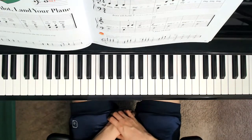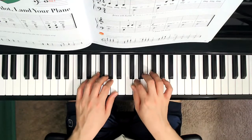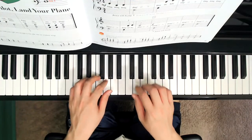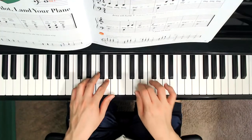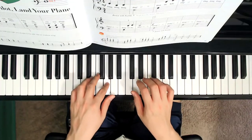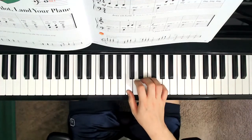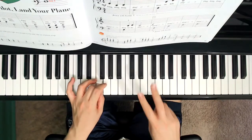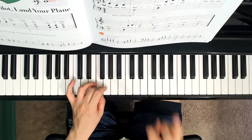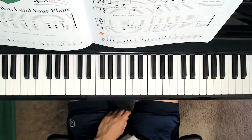Let's go ahead now and play with singing. Here we go. Ready? One, two, three. Ding, dong, dong, ding, two, three. Hear the bells ring, ding, dong, dong, chime, two, three, ring out the time, dong, dong, dong, dong. Very good.